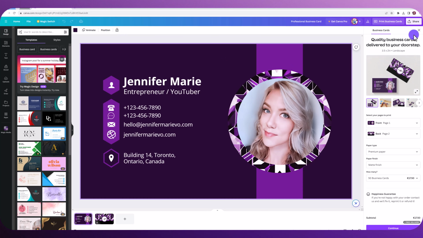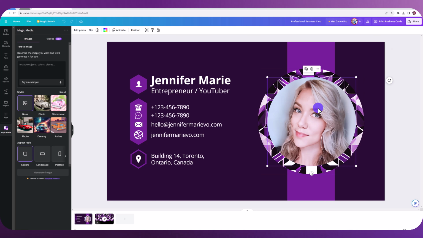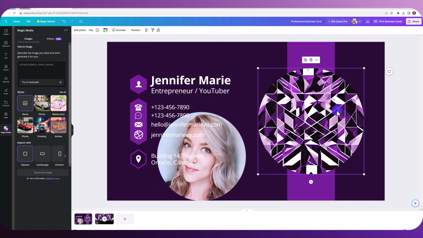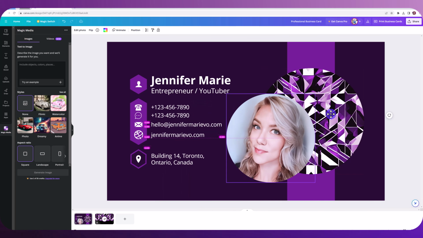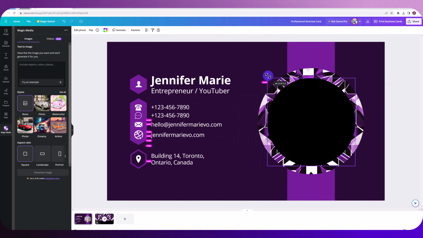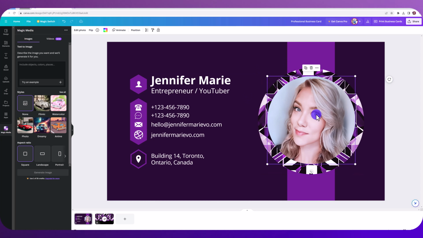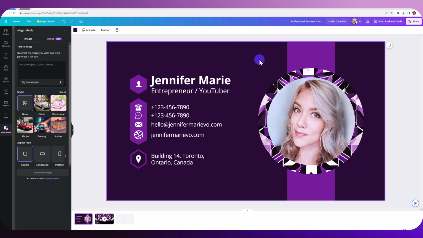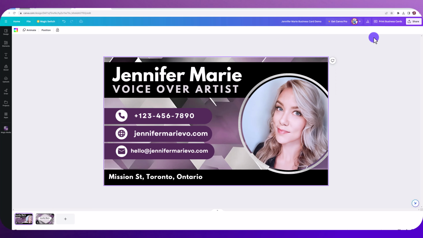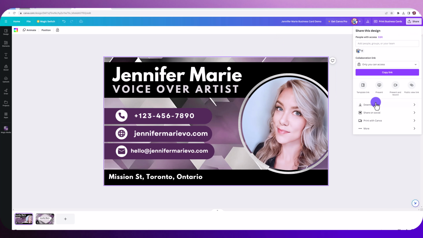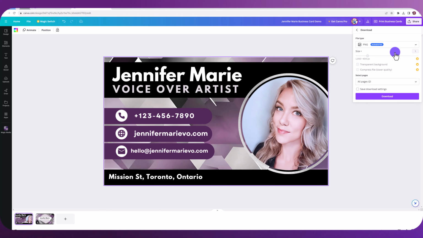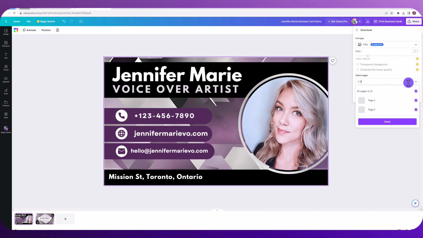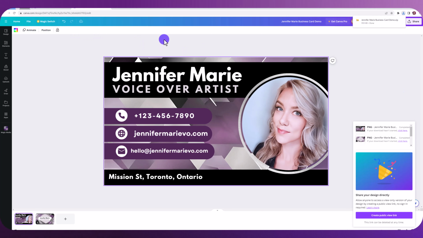I have this other example that I did, and I used Magic Media to create this really cool geometric style background that I placed inside a frame and used that as a background frame for my image instead of a solid color. This is just another example of how you could use a custom AI background or pattern to give yourself a unique business card. And when you're ready to download, just click Share, Download, and go ahead and download this as a PNG file. You can download them both together and you'll have your business card ready to print, or you can even embed this in your email signature, for example, to make yourself look that much more professional.